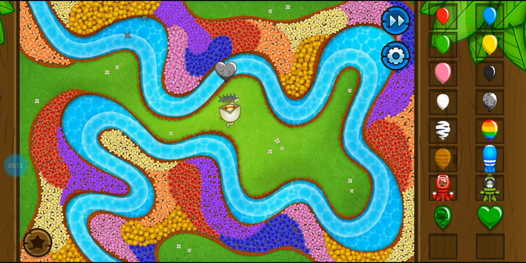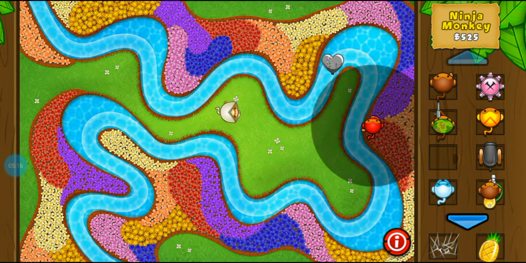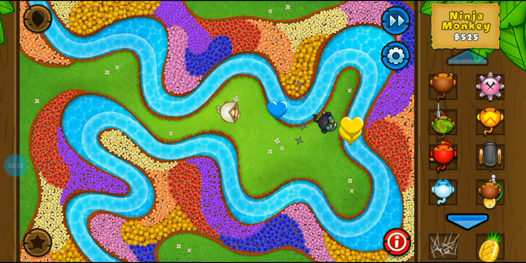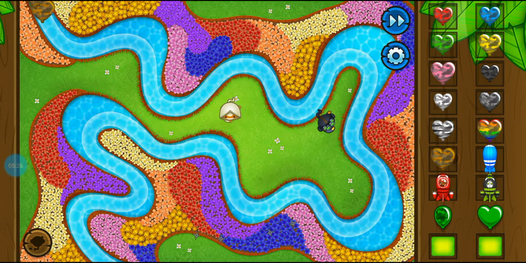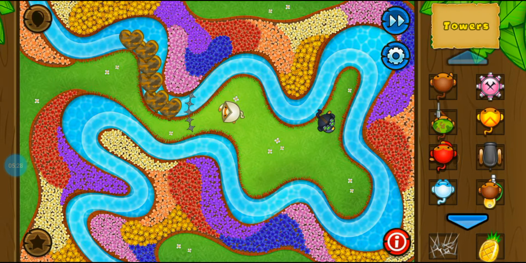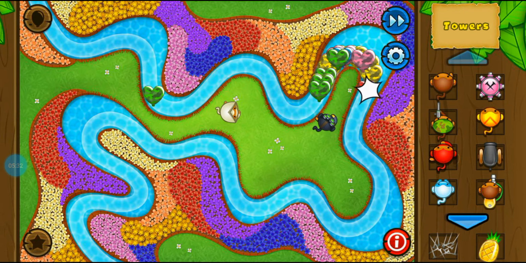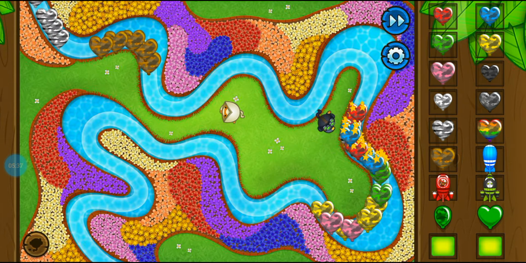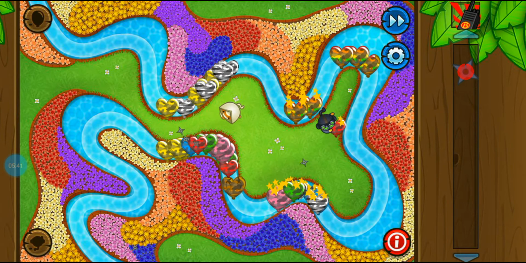It can't pop leads, as you can see, but what can pop leads on the ninja is this. Now you just need the flash bomb, but this is the Sabotage Supply Lines. If you don't know, it is extremely good. So can you see the speed of those balloons? They're going pretty fast. If I rush myself with quite a lot more, and then use this guy's power, the Sabo. Can you see how slow they go?